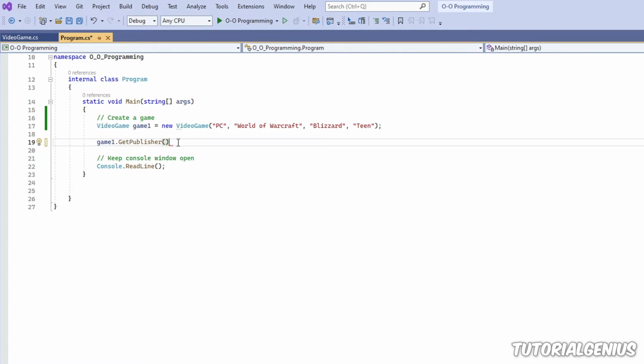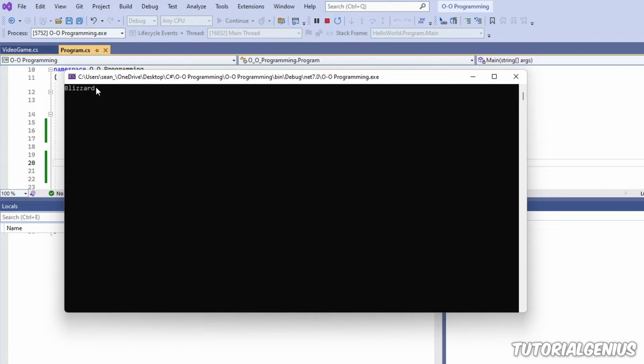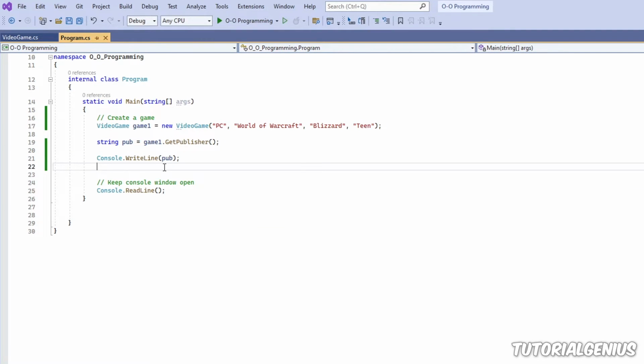However, when using the dynamic keyword, IntelliSense is not available. Now there is a good reason for this, but it is one of the big disadvantages of using the dynamic keyword. Let's take a look at that now. Right now I'm just setting up a game here, then I want to get the publisher, for example. Let's store that in a string called pub, and then I just want to output it to the window. Not much is going on here. It should output Blizzard, for example. Let's run the software now, and we can see Blizzard. So it looks like it's working just fine.